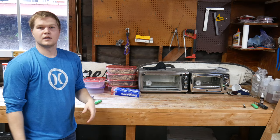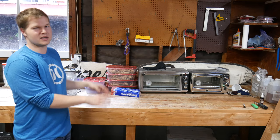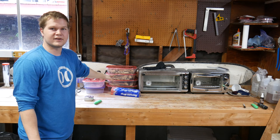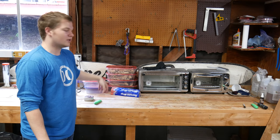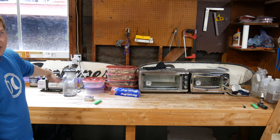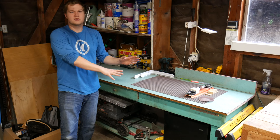All right, everyone, so this section over here you may have seen before in some of my previous videos. This is my stabilizing area. So I've got two toaster ovens, I've got all of my Cactus Juice stabilizing resin over there, and I've got a ton of airtight containers right here to keep the dry material that I've already dried, and then some of the material that needs to be stabilized or then dried or anything of that sort. And then over here is my vacuum pump and then my vacuum chamber as well. So moving on.